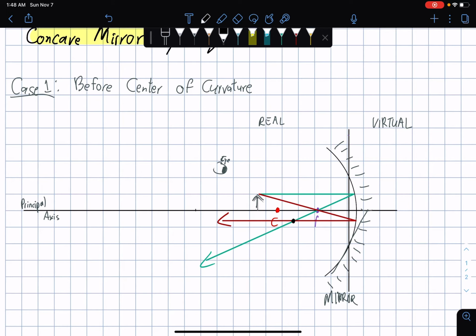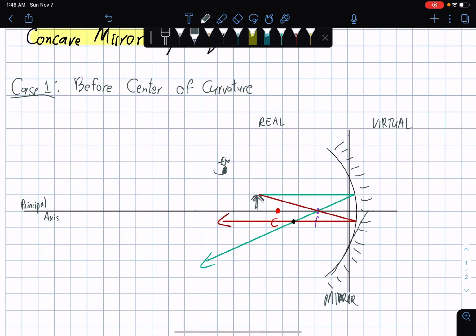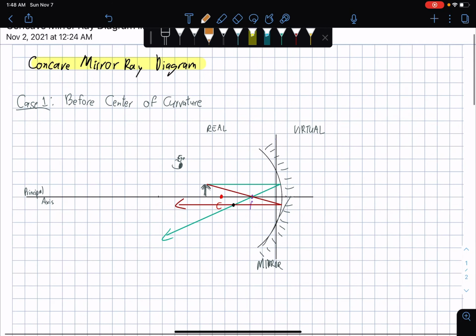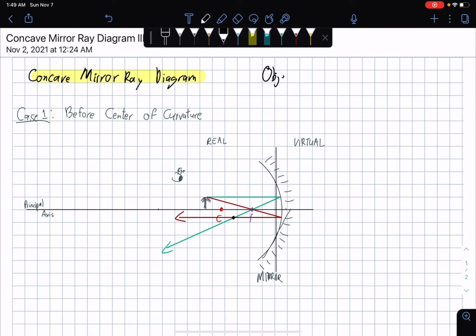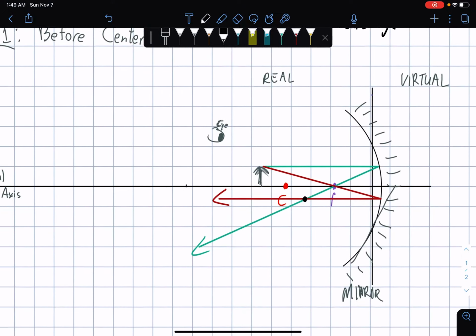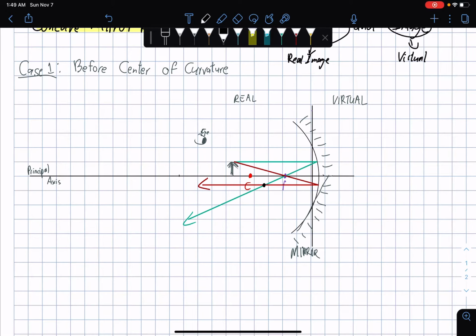So yeah, the point that I've been trying to say a while ago, this point, is the location of the real object. And right now, the location of the image, I have to elaborate this first. The object and the image, these two words aren't exactly the same in this lesson. Object can be the real image, and the image can be a virtual image. It's not real. And in this case, we have the projected image. So we basically have that.